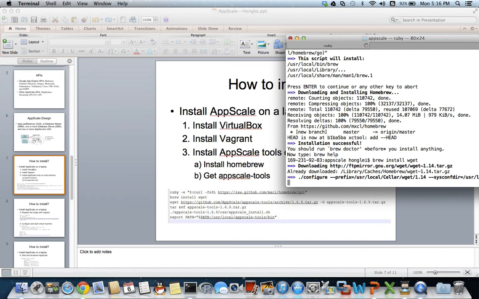Okay, while it's running, let's take a look at the other steps. The next step is to use wget to download the AppScale tools from GitHub.